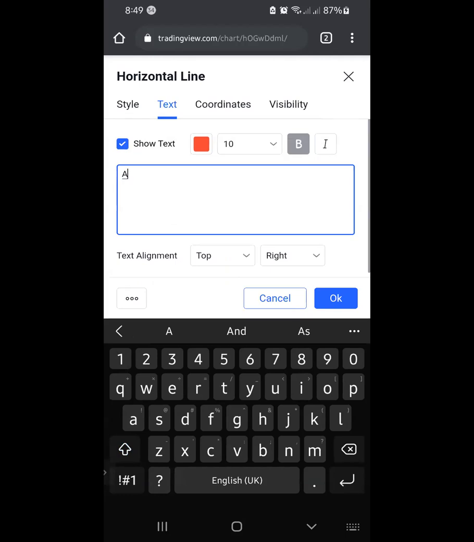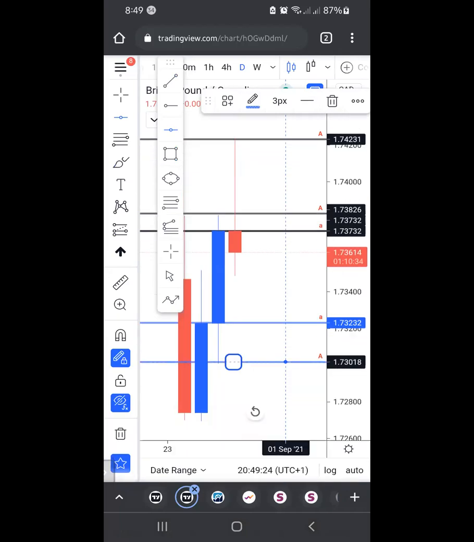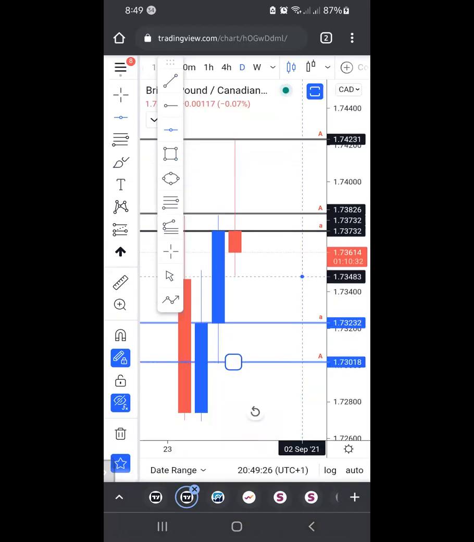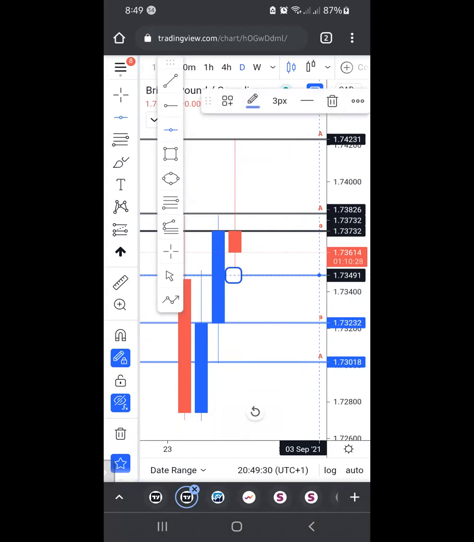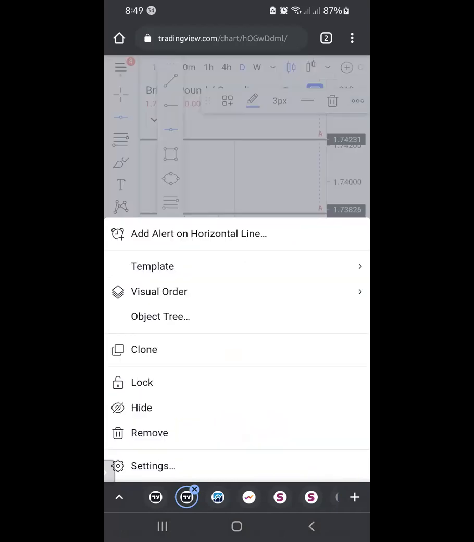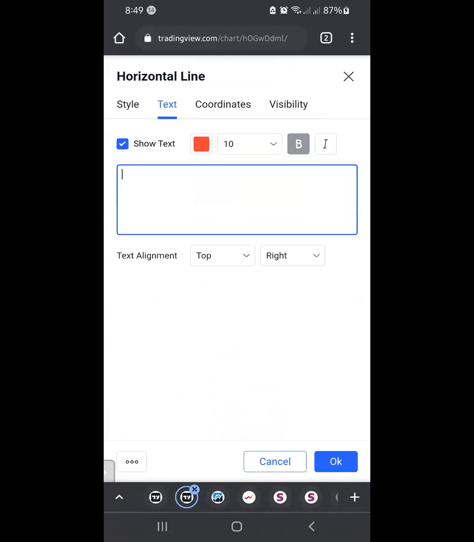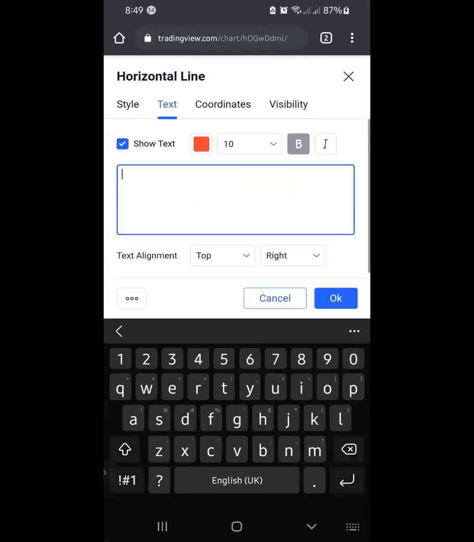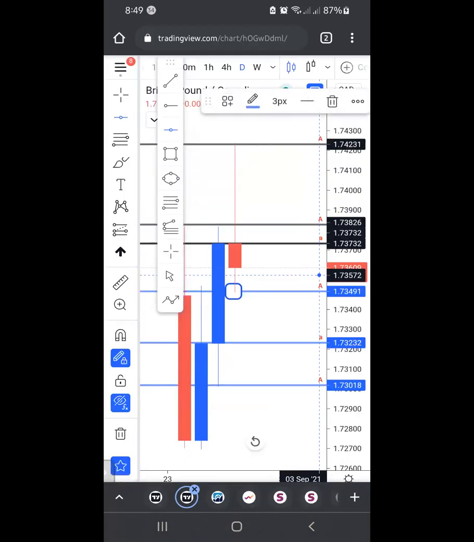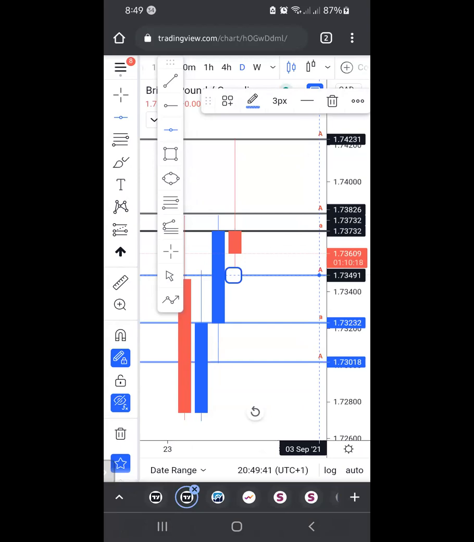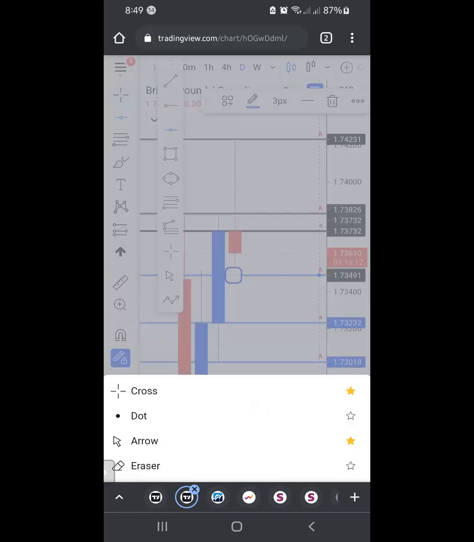This is for the daily time frame. I see a low here as well. So the low is going to be A. So anywhere I see A, I know these are areas of the daily time frame.